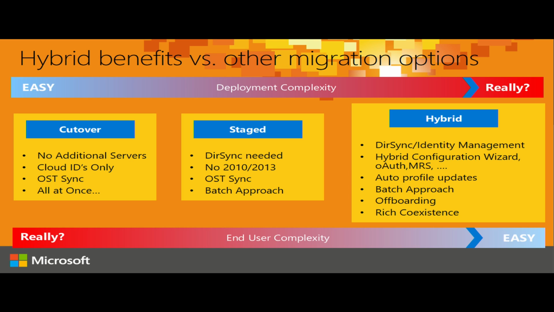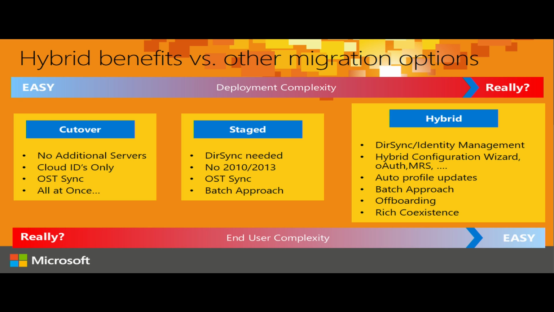But if we look at the end user experience at the bottom, we could see there that it's more complex for the end user if we use the cutover migration because they have to know their new username and password, for example, in the cloud. If they had to reconfigure their Outlook profile, they had to do that before they could move to Office 365. But as we move to the right with the hybrid deployment, the experience gets better for the end users. So I guess this will be key if you're trying to decide which migration approach you want to do.